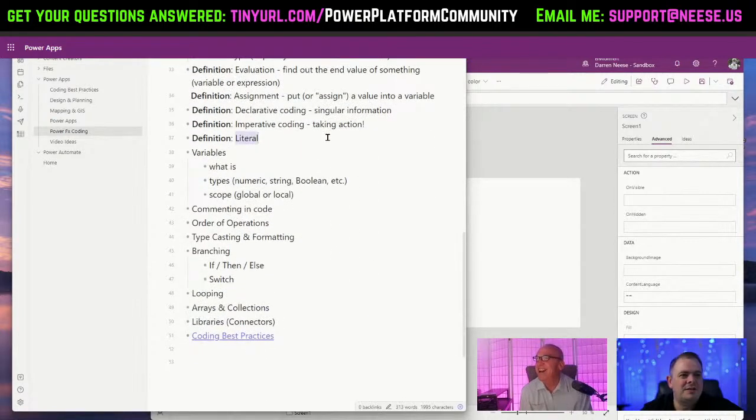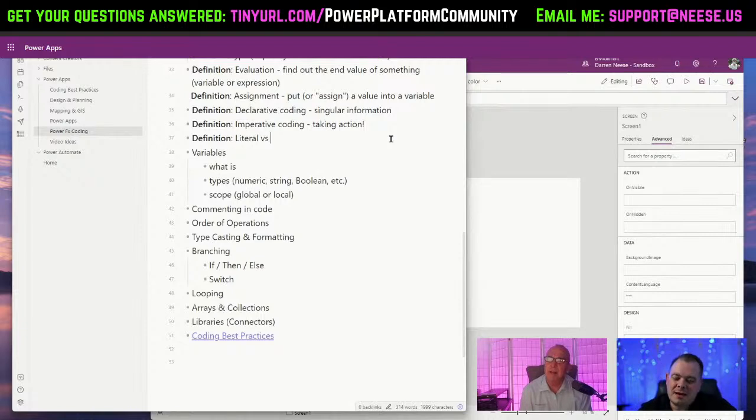So what's the opposite of literal in coding? Versus like a variable, or talk about implicit, maybe implied. Well, literal and variable, yeah, right? Literal and variable. What about constants? We don't have constants in Power Apps. Kurt, tell us what a constant really is in other languages. That's kind of interesting.